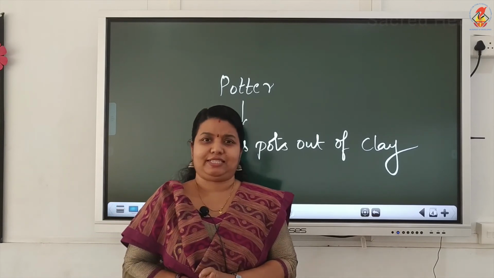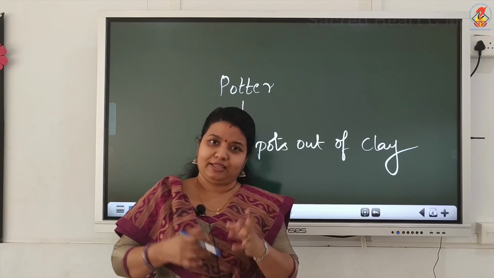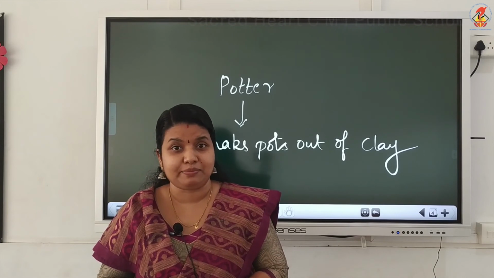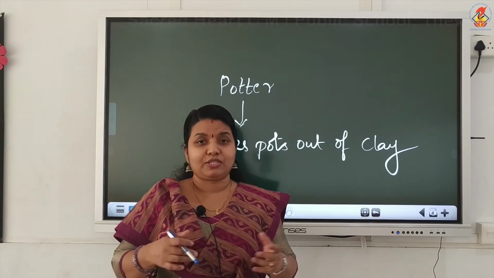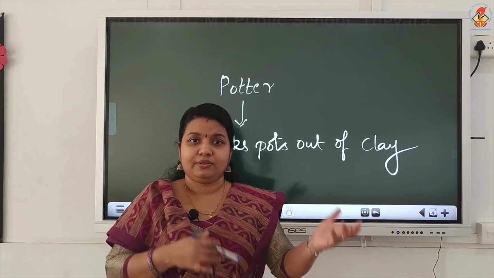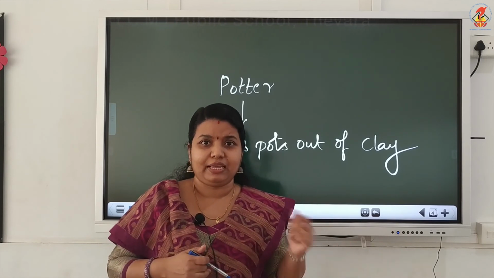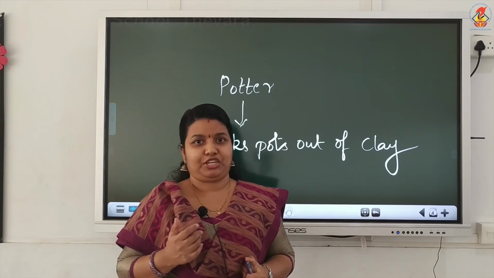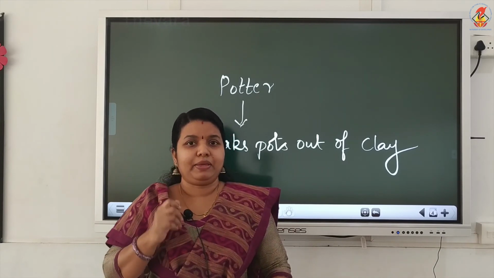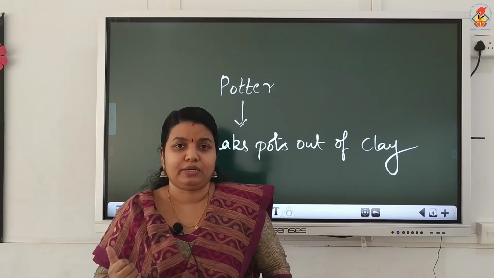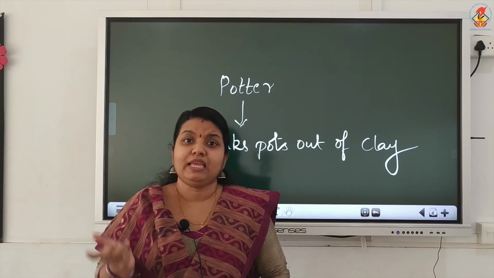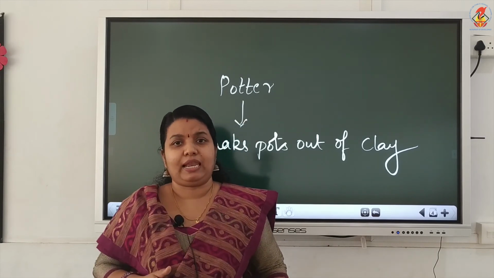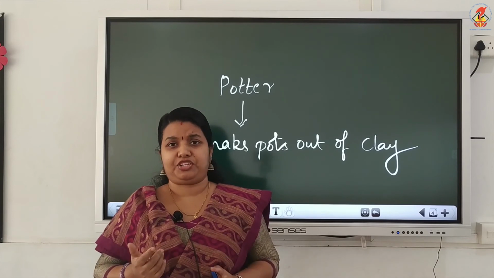What type of a change is it? Shaping the lump of clay into a pot. What type of a change is that? That is a reversible change. Why? Because if he is not happy with the shape of the pot, the change can be reversed. It can again be made back into the lump of clay. Again he can shape it. So, shaping lump of clay into a pot is a reversible change. It can be brought back to the original lump of clay.